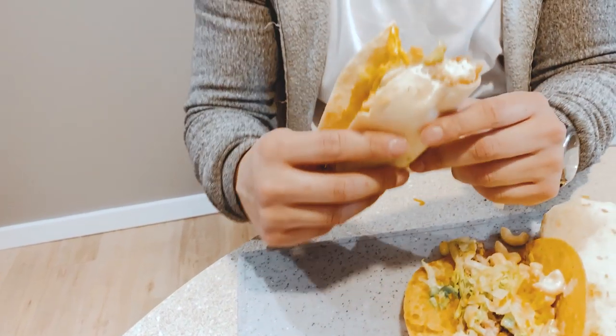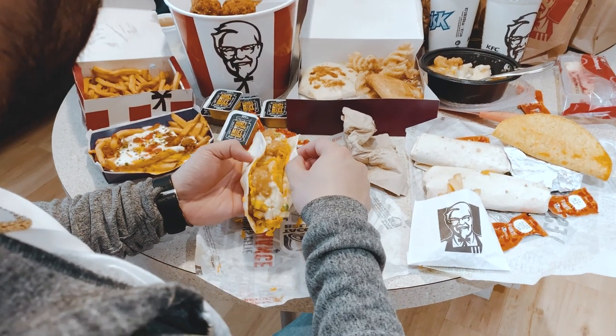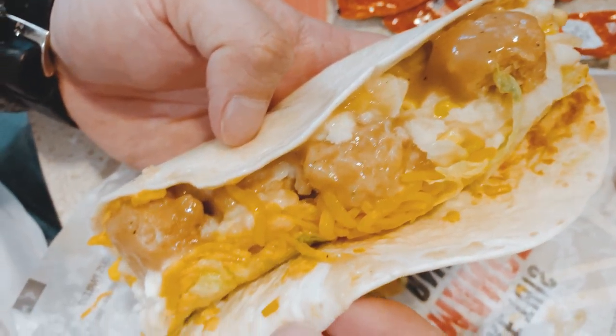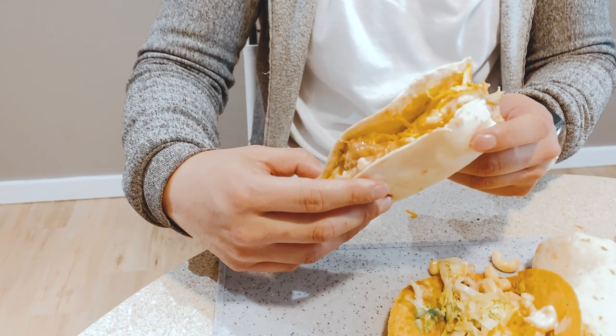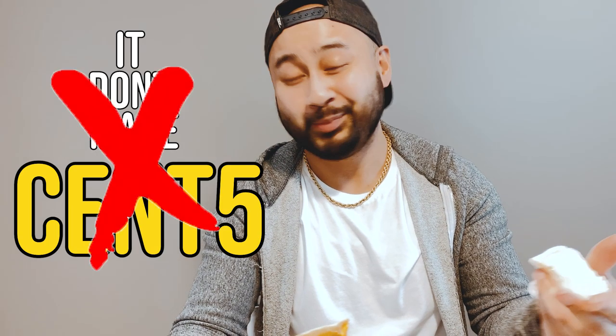It's not that great. I was looking forward to more of a shepherd's pie feel, but all I got was just gooey. You couldn't even taste the chicken in there. It was more cheese. I think the mashed potato actually doesn't go well with the tortilla here. I'm gonna have to pass on this mashup. I'm a huge fan of shepherd's pie, so I'm gonna call this mashup Shepherd's Lie, because it doesn't make any sense. Nickel, not included.